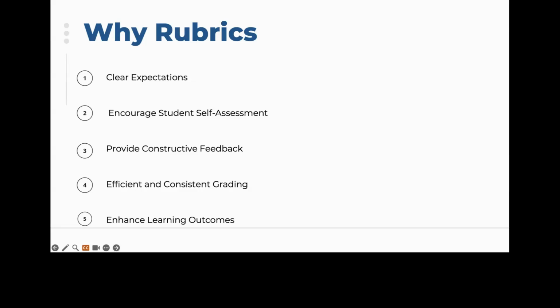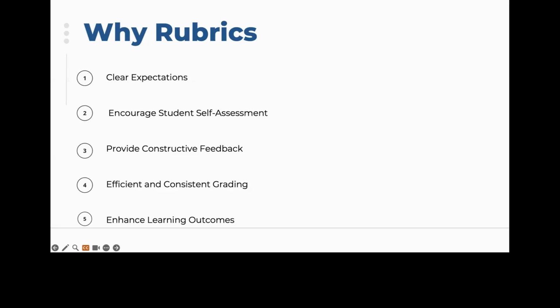By going over specific criteria and performance levels, students understand exactly how their work will be assessed. Compared to on-site learning, transparent and clear expectations are especially important in online learning, where timely feedback or clarification from instructors can be more challenging to provide.